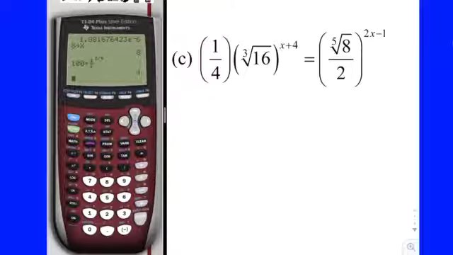All right, if you're stuck, 1/4 can be written as a power of... You got 4, 16, and there's an 8 over there. The 8 kind of messes it up, because otherwise you could write it in powers of 4. But 4, 16, and 8 can all be written as powers of what? 2. So that's what I would recommend. Go through and see if you can write everything as a power of 2, and then you can use your rules of exponents to get everything together. Because then your goal is 2 to the blob equals 2 to the blob. Therefore, the blobs have to equal each other. Blob equals blob. So true.